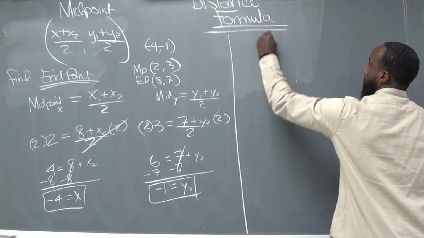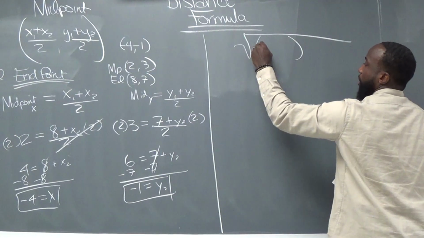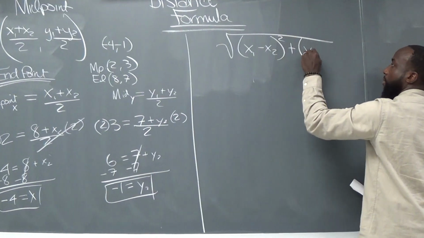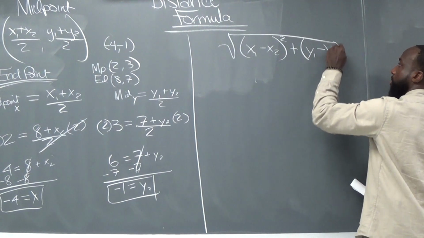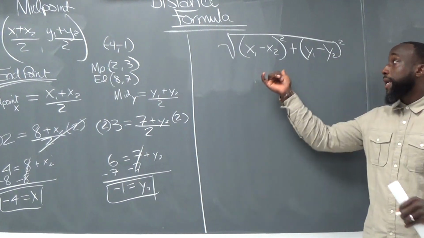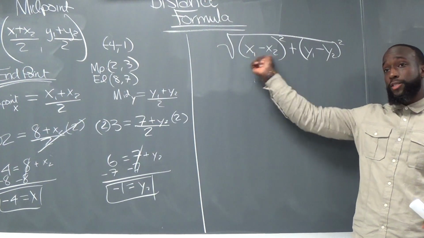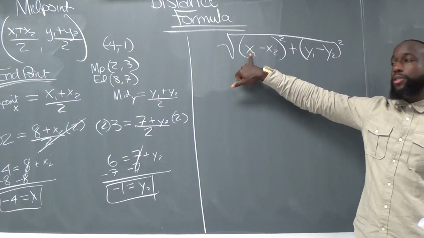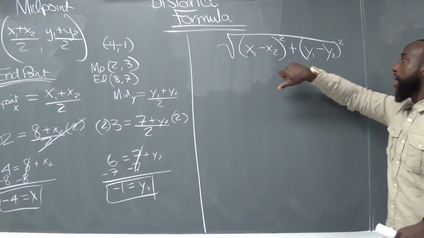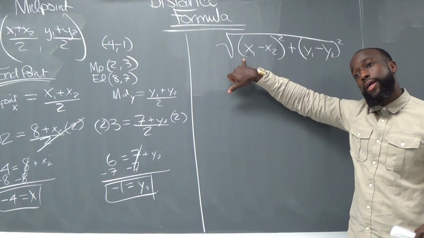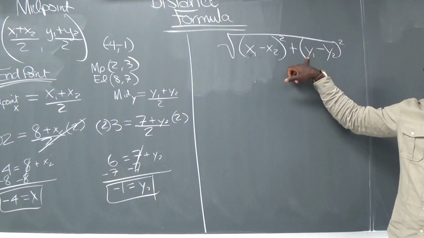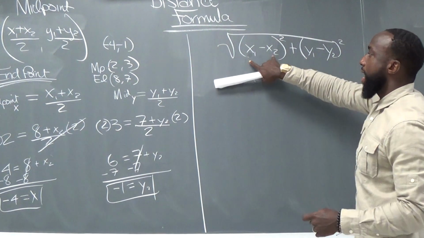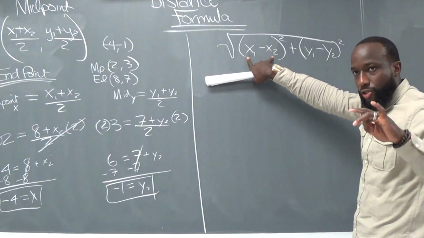All right, so here's the distance formula. You take the difference between x1 and x2 squared plus y1 minus y2 squared. A lot of teachers might put the x2 first and the y2 first, but it really doesn't matter as long as you match those coordinates. If I put the x1 here, I have to put y1 here. If I put the x2 here, I have to put the y2 here. That's the most important thing. So from there we have these x's and these y's derived from two coordinates.